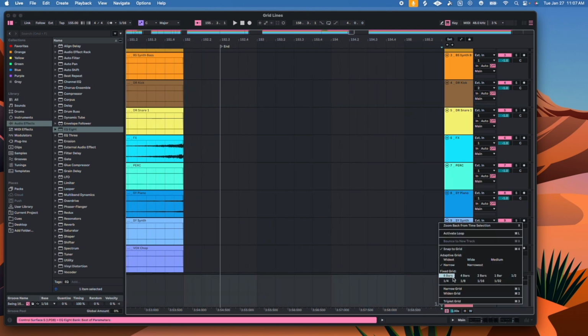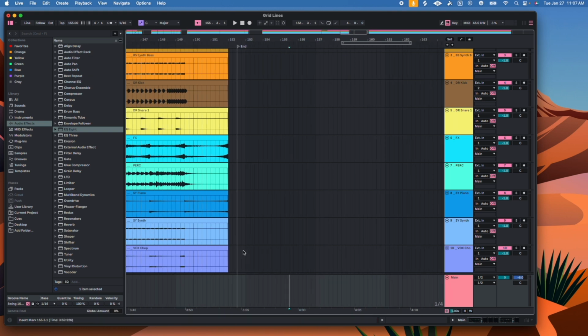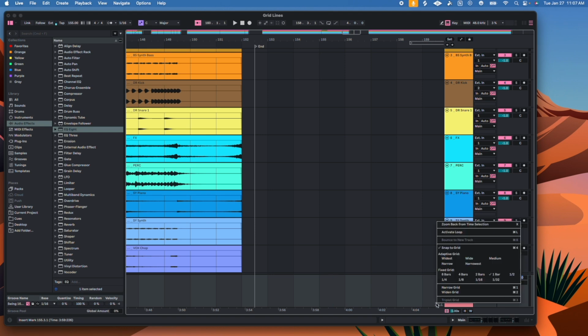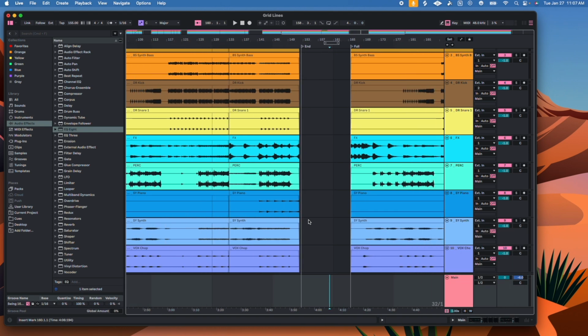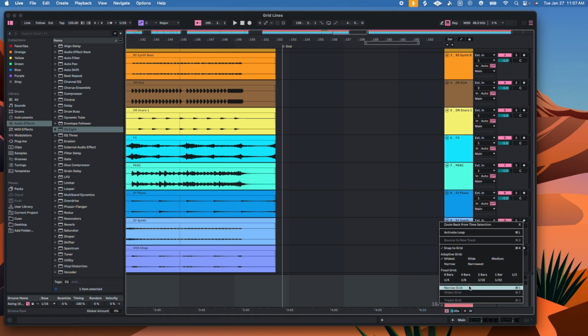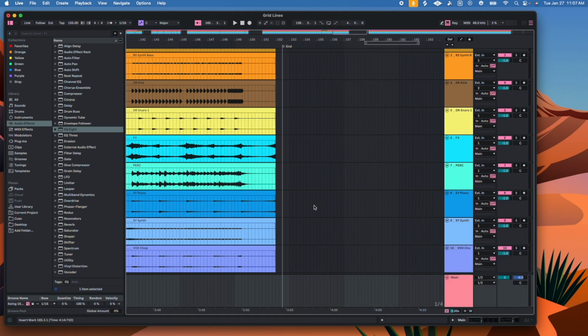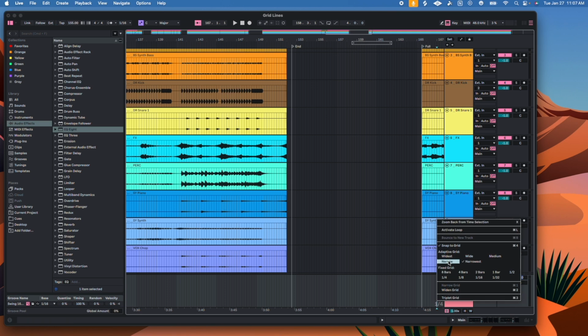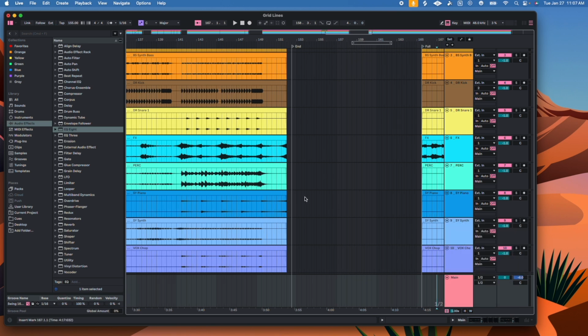You can even click on it, and you can set it to what you want. So right now, it's set to quarter notes no matter how much I zoom in or out. Here it's set to 1 bar. And then you also have adaptive grids. So you can go to the widest, and it'll always be the widest possible, and the narrowest. Default setting is narrow. That's what I use, and I think it makes the most sense.